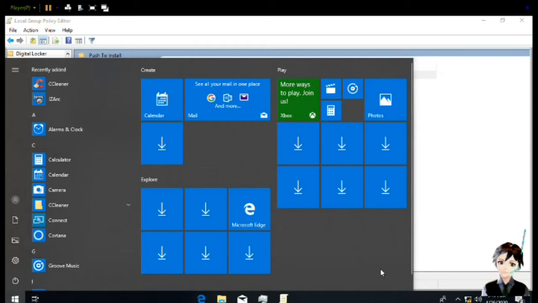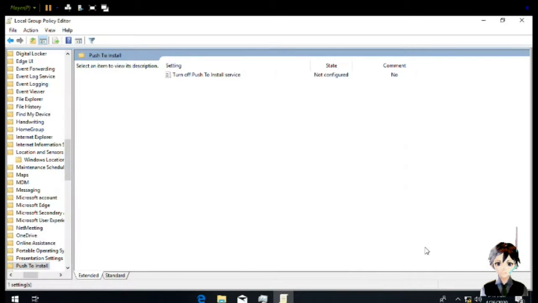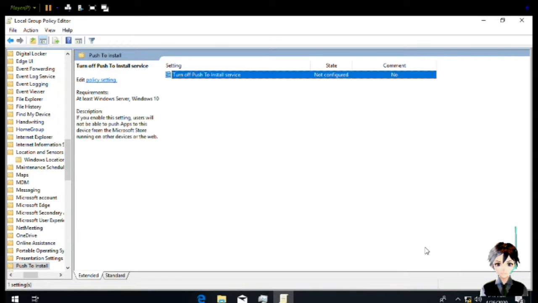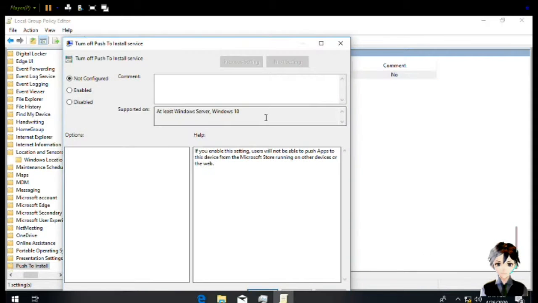But currently the game itself doesn't run on my DirectX 10 GPU because this laptop is pretty damn old. I mean, it was born in 2011.